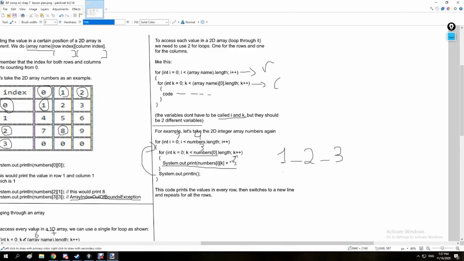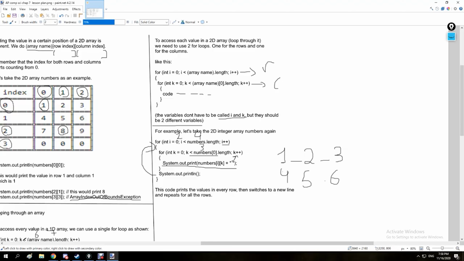this time i is equal to 1. So this repeats until i is equal to 3. It's going to repeat for the last time. Then i is going to increment to 4. The condition is going to be false, and the for loop is going to terminate. So the output is going to look like this.